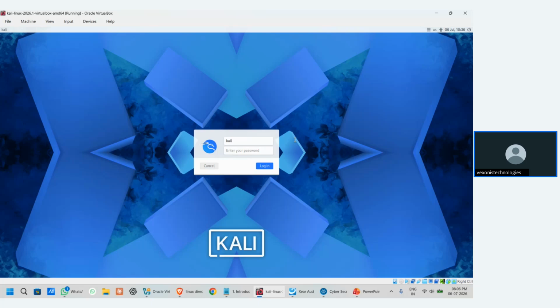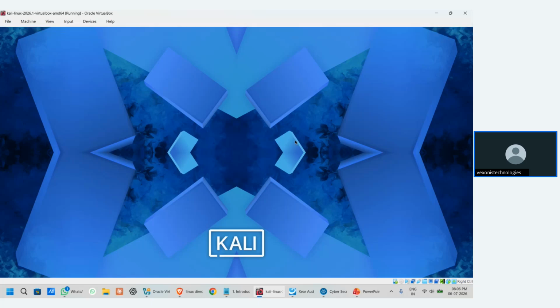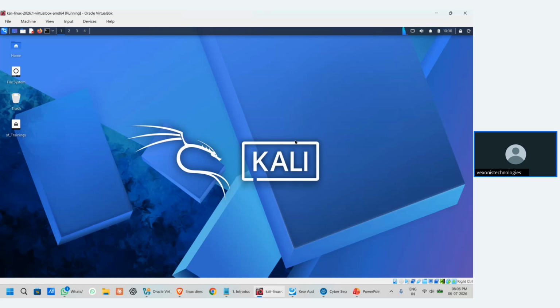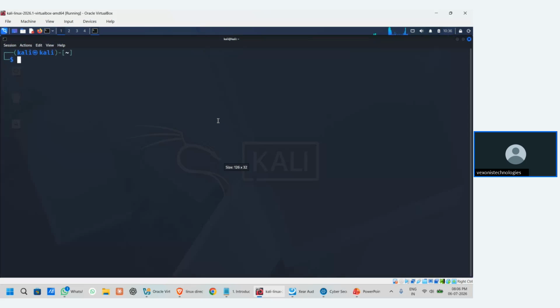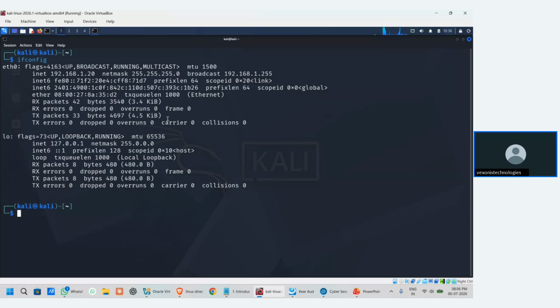Yes. Previously, I think one day we already discussed this: while we are using one adapter, we get one IP. If we are using multiple adapters, we get multiple IPs, and our operating system should also use all those IPs simultaneously. So first we need to understand how we can create multiple IPs. First I'll go with ifconfig. Here I'm using one adapter.